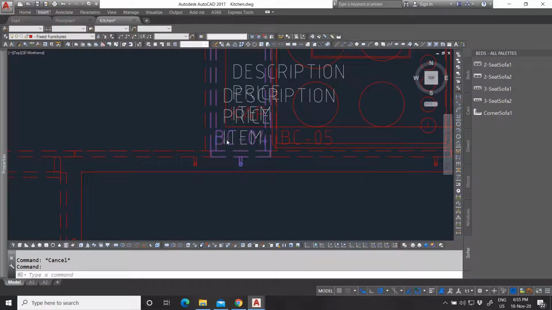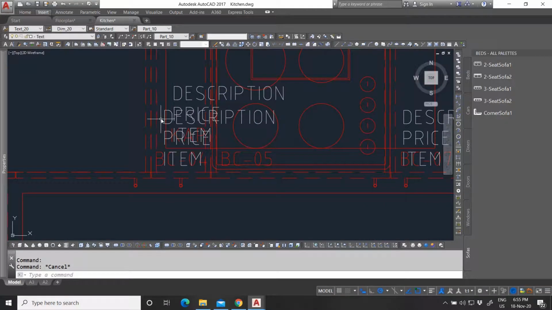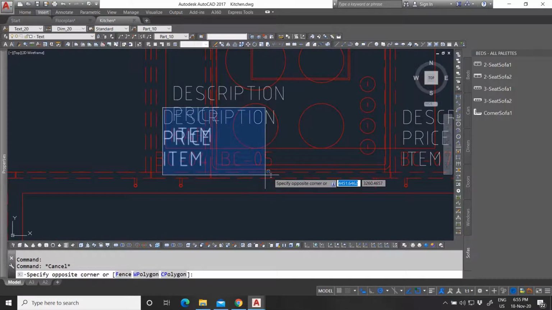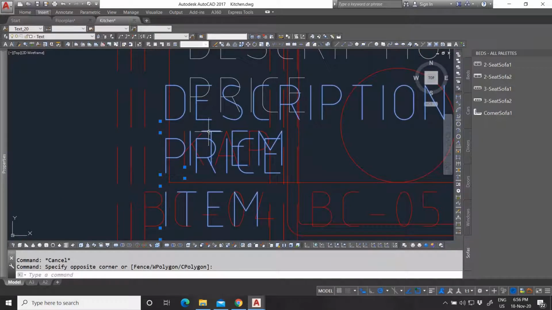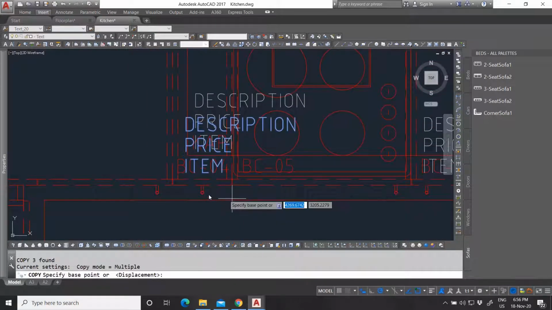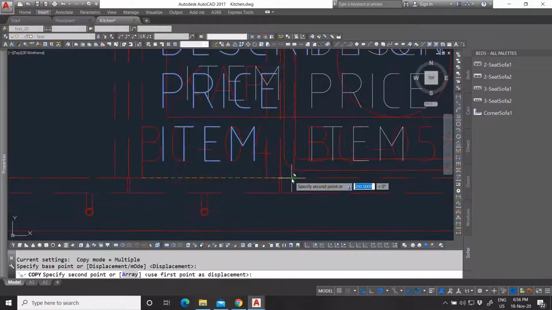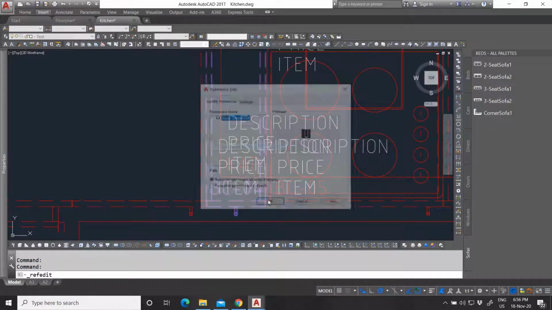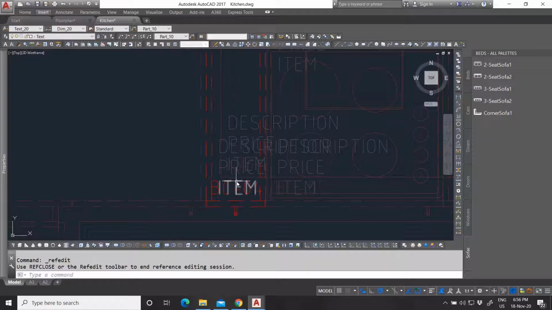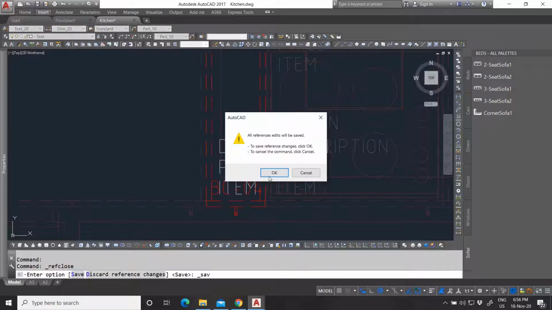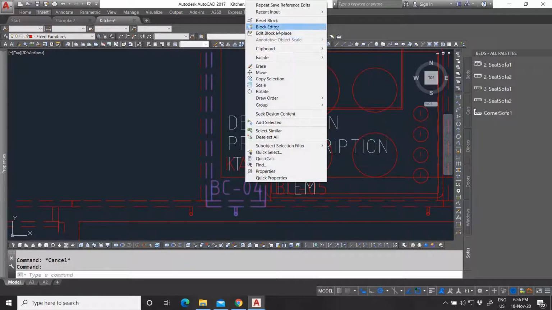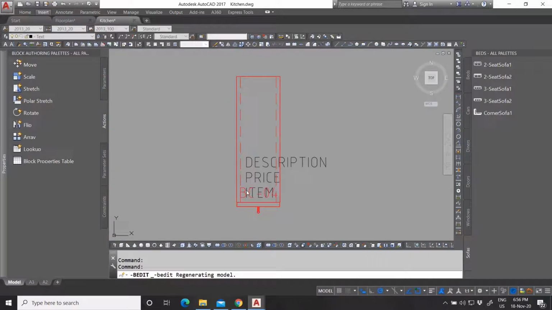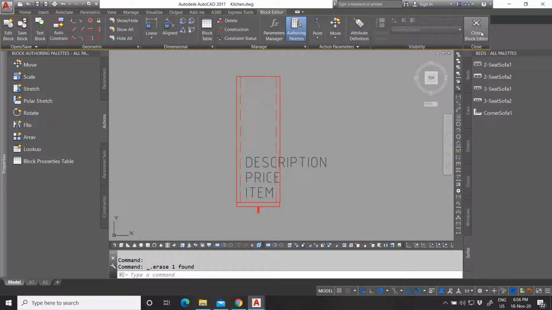Now let us go into, oh, I have one more cabinet right here, which I didn't see, this mini small cabinet. Now let us be careful to select the correct amount, and let us just paste this right here. Now let us go into this one, block edit in place. Basically the same thing over and over until we're done adding all our attributes to our blocks. Oh, I forgot to take this off. Of course, I will have to remove my text that was originally there.